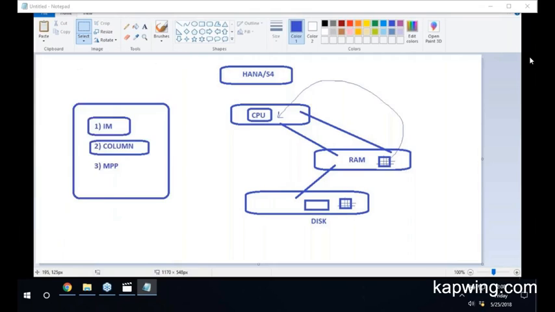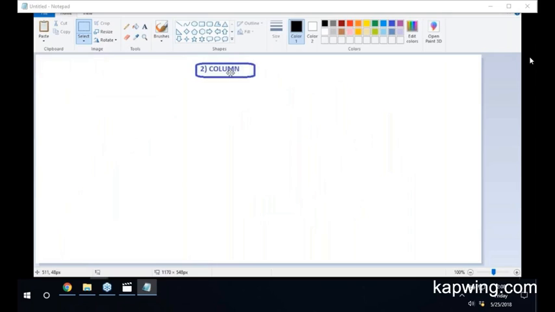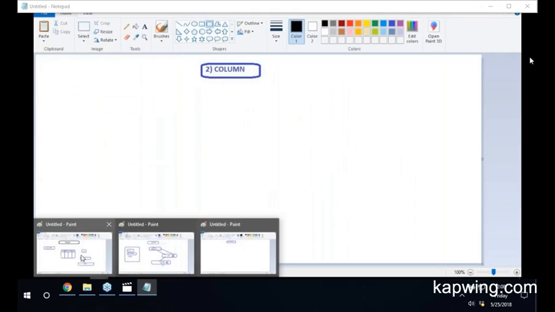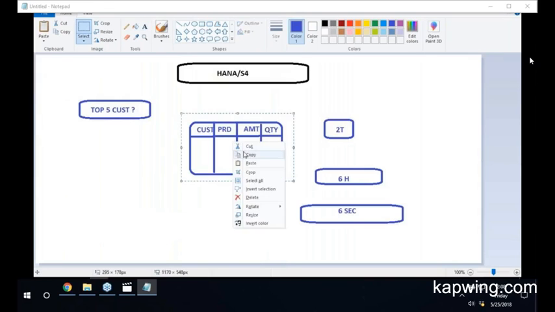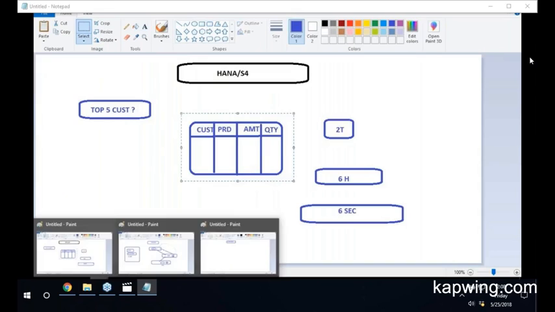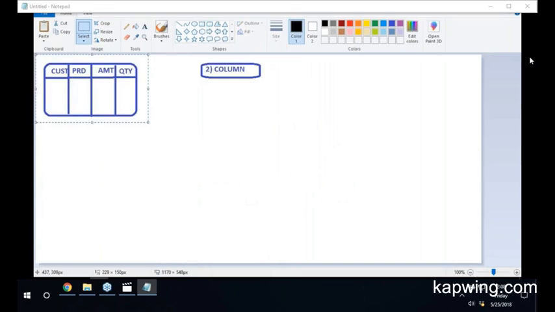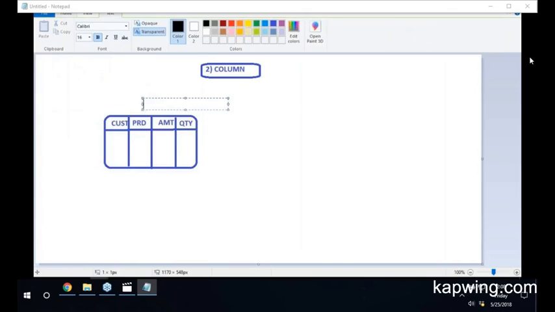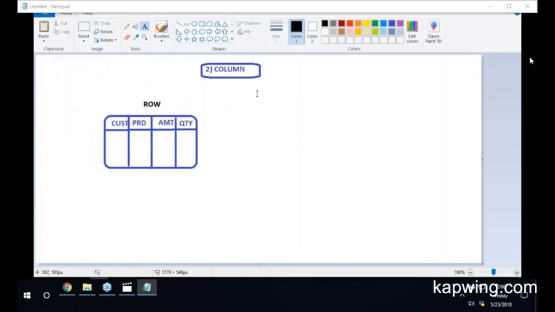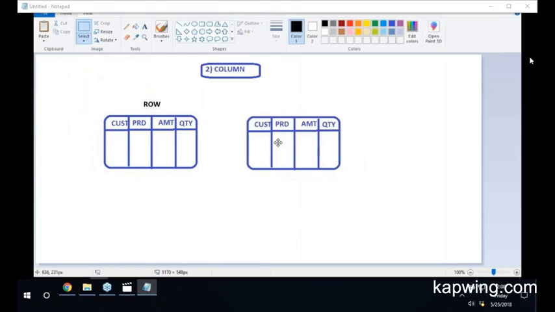Now you see, traditional applications in SAP store data in a row-oriented fashion. Let me copy this diagram. Traditional SAP applications store data in rows, whereas in HANA S4 HANA, it stores in a column-oriented fashion.